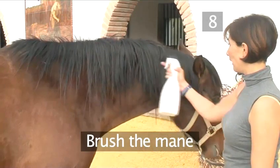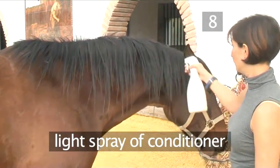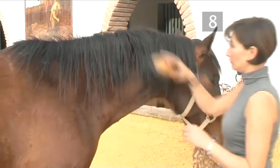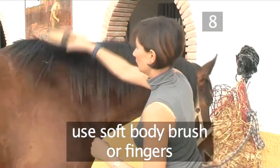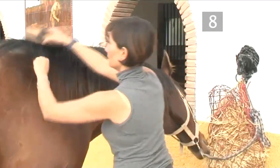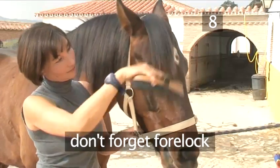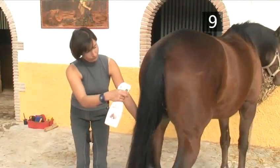Step 8. Brush the mane. Start by lightly spraying some of the mane and tail conditioner over the hair. Now gently brush it with a soft body brush, or even your fingers, to stop the hairs from breaking and being pulled out. Only ever use a comb for plaiting, and don't forget to brush the forelock, which is the mane between his ears.